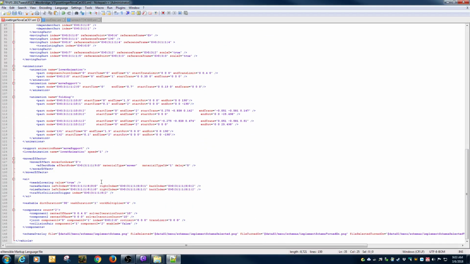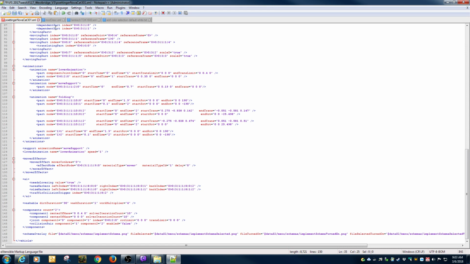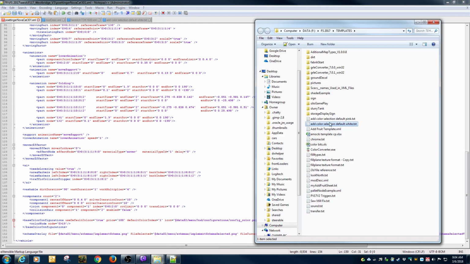Good, good, good. I'm going to make this guy colorable. So once again, I'm going to go to my templates and cheat for this. I'm going to go to add color selection default white. I'm going to copy this and we're going to add it on to the bottom here. Control V, and I actually want to make this guy default red. And once again, I have a cheat sheet for that.